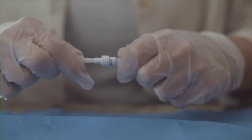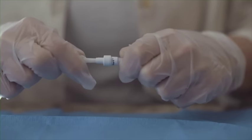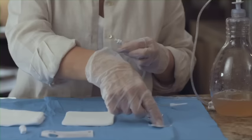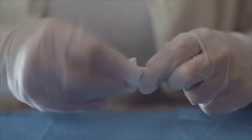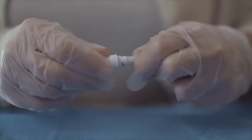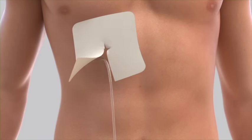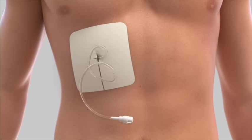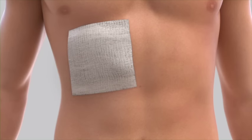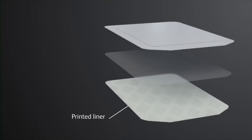When drainage is complete, disconnect the drainage bottle from the catheter by holding the drainage line near the access tip and the catheter near the end. Then pull the access tip out of the catheter. Clean around the opening of the catheter using a new alcohol pad and twist the new cap into place until you feel a slight click as the cap locks. Clean the skin around the catheter site using the last alcohol pad. Place the foam pad around the catheter. Wind the catheter in loops and hold it on top of the foam pad. Then place the gauze pads over the catheter.